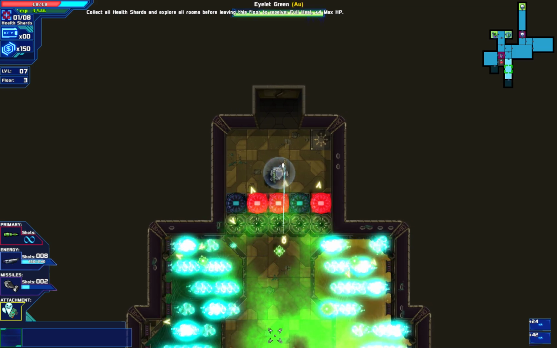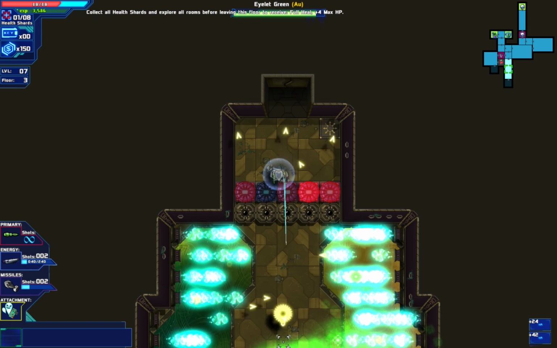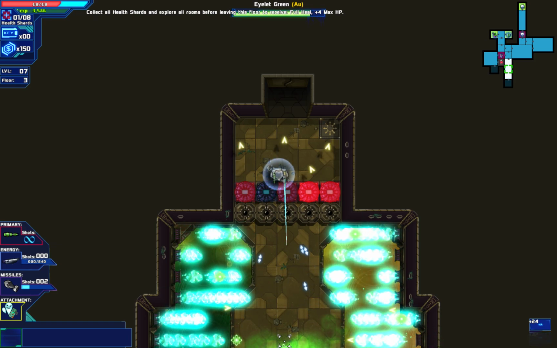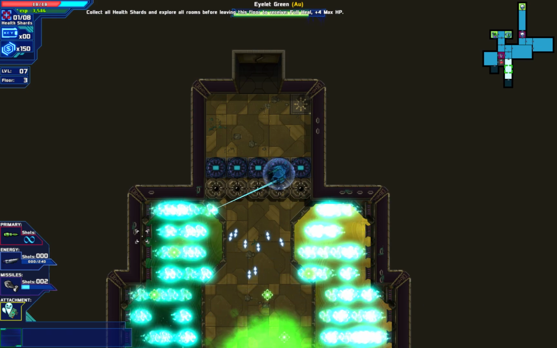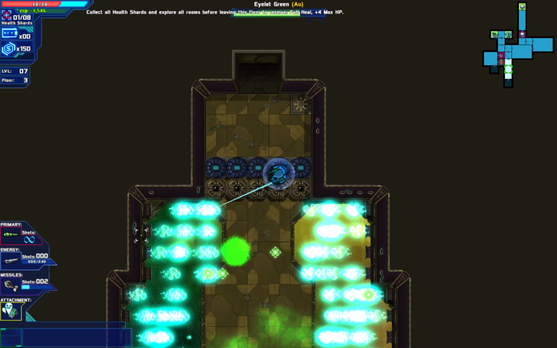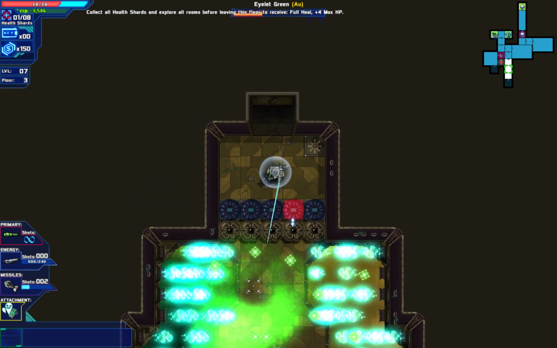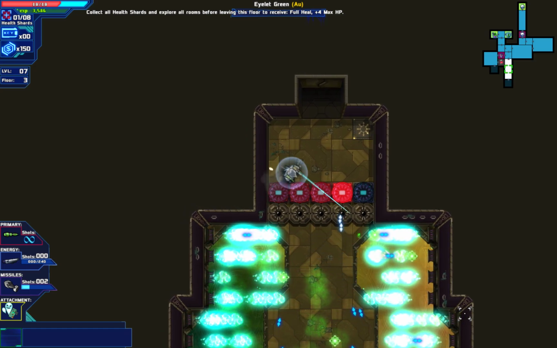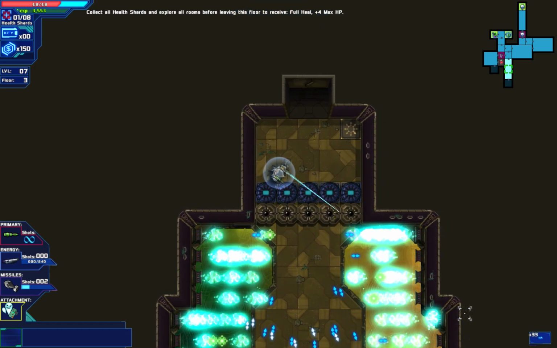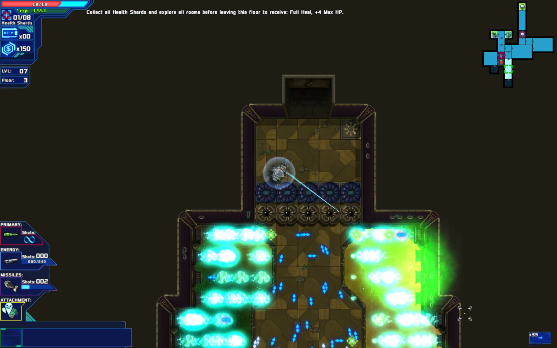I'm just like, yeah. I can just sit here and do this, right? This will work. Right? Will it work? If I just keep shooting these little pipes here. Yeah, if I just keep shooting the pipes, eventually this will work. Look at me cheesing it. I'm supposed to go in there and dodge bullets, but I'm cheesing the game.